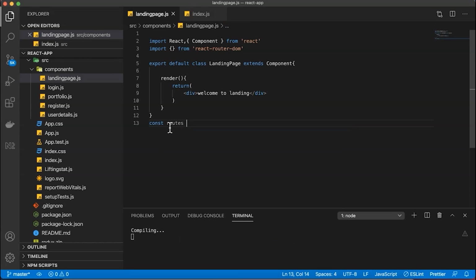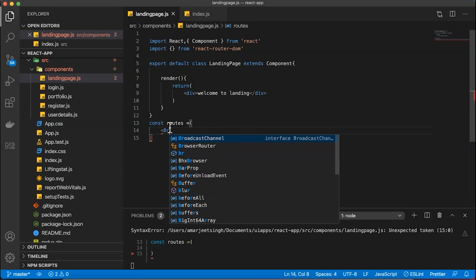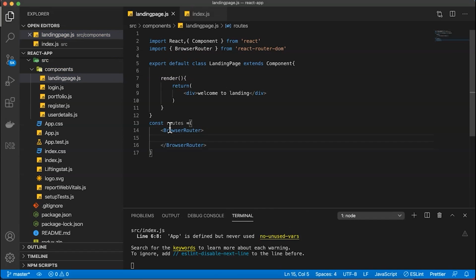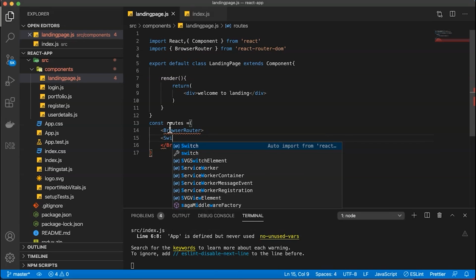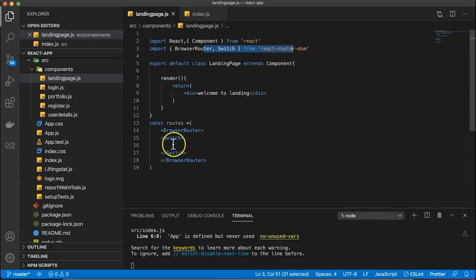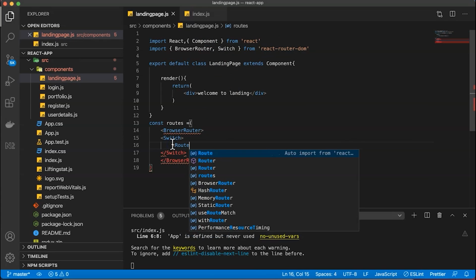From there we want to start working with const routes equal to. As I discussed with you, we would like to start with the BrowserRouter. From this point onwards we would like to start with Switch. As you can see, they are taken from react-router-dom. After the Switch we will say Route.